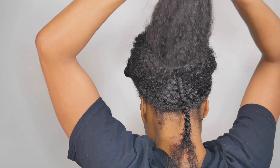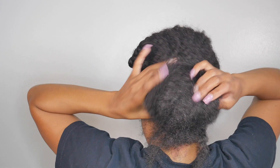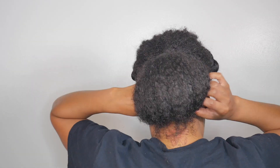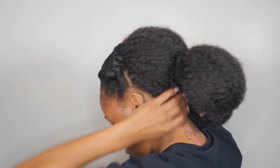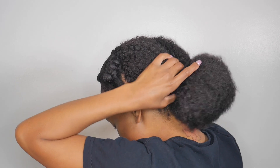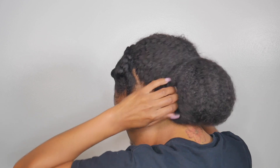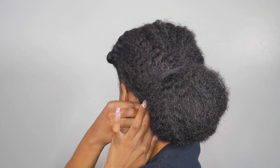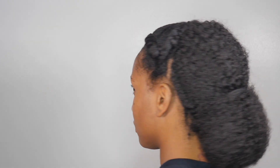Then I tie the strands once at the nape of my neck and loosely twist the ends to anchor the tie. Next, I take a small black rubber band and tie it around the end of the ponytail to keep the ends of the crocheted hair in place. Then I take the end of the ponytail and that twist in the back and tuck them into the ponytail underneath. To hold the hair in place and keep my braids from peeking through, I bobby pinned the sides of the ponytail. And that's it — this style is super simple and easy to do. I received so many compliments on this style; no one could tell it wasn't my hair.